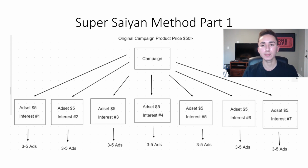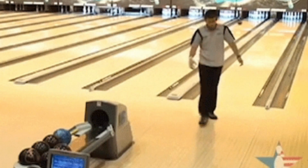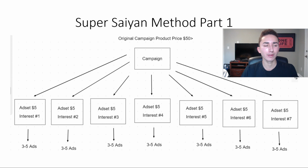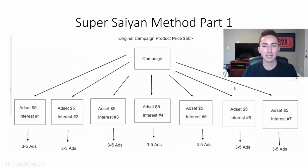If I'm someone who likes bowling and I'm seeing an ad for track or boxing, I'm just going to tune it off. I'm just going to keep on swiping on my feed and look at all these great bowling highlights. But if I see an ad that shows bowling, famous pro bowlers using this FlexiBurn product, I'm going to most likely click on that link, see what's going on, and maybe buy. It's very obvious to understand why this works so much better than everybody else, because if you just make 3 to 5 ads and they're generic and you do it to a bunch of audiences, obviously the ad costs are going to be higher and you're going to see lower results.